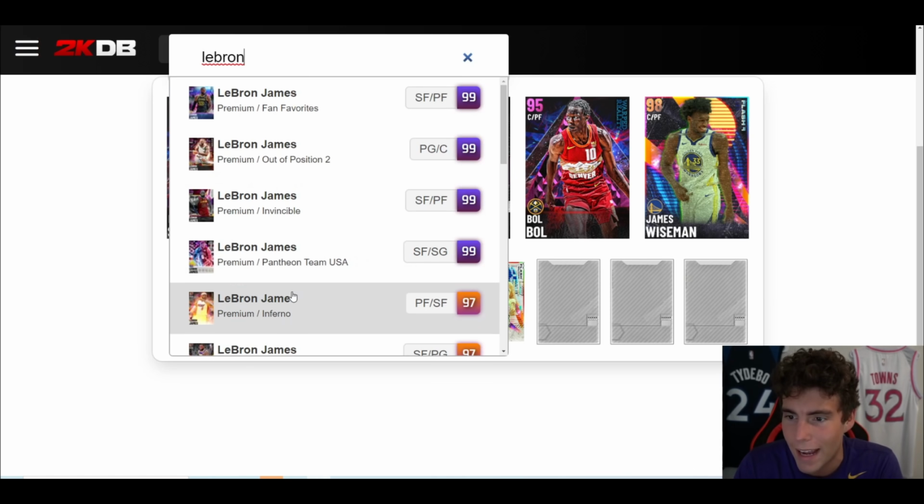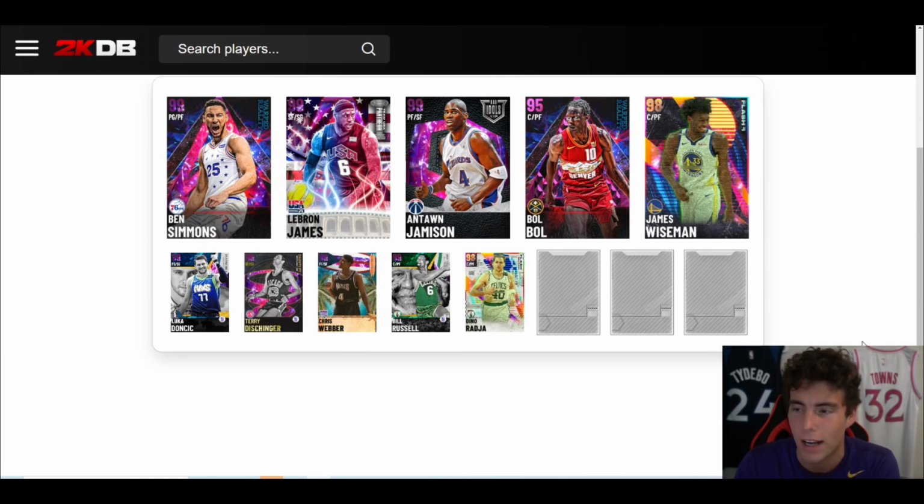So if I'm you, I'm adding the Team USA LeBron James as well. If I'm on next gen, that's the route I would personally take just because I love Anton Jameson. He's chicken, so is LeBron. Move Luka to that backup 1, and I think you're going to have a lot more success with this lineup than what we started out with.